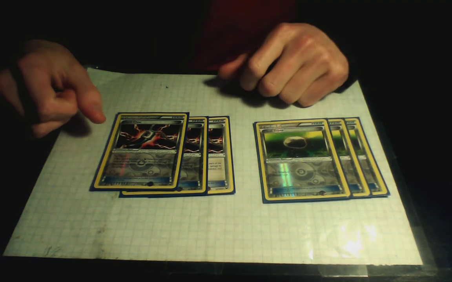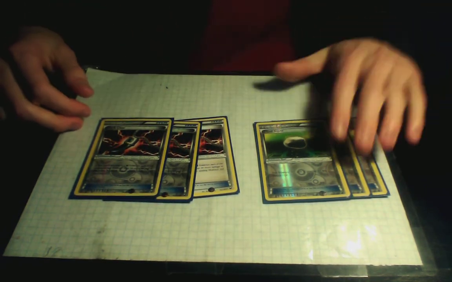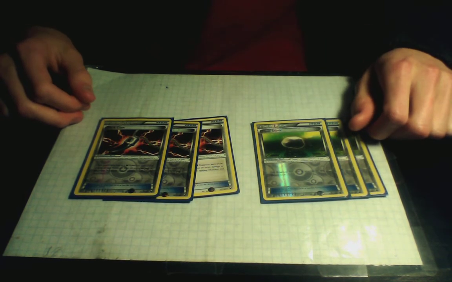I don't run Muscle Band just because I like Dark Claw better, and I've got 2 Hollow Ones. That's really the only reason. And then 3 Float Stone seems to be enough. 4 would be nice, but it's Darkrai, Garbodor, Yveltal, so you don't have space for very much stuff.